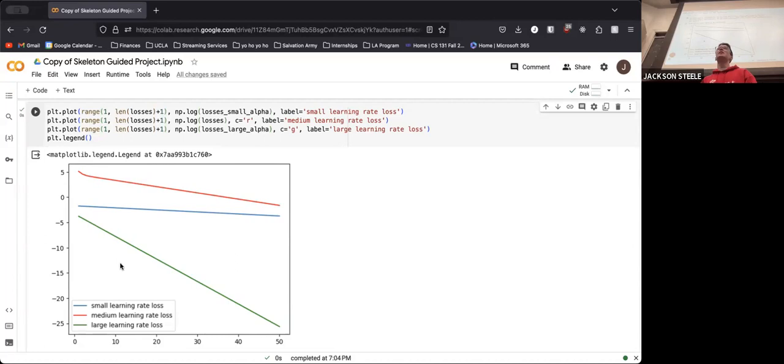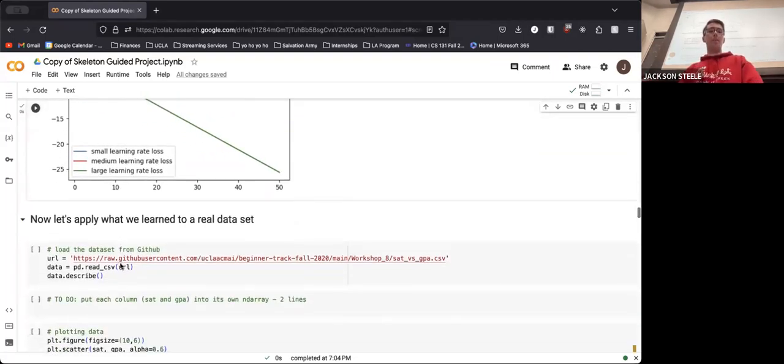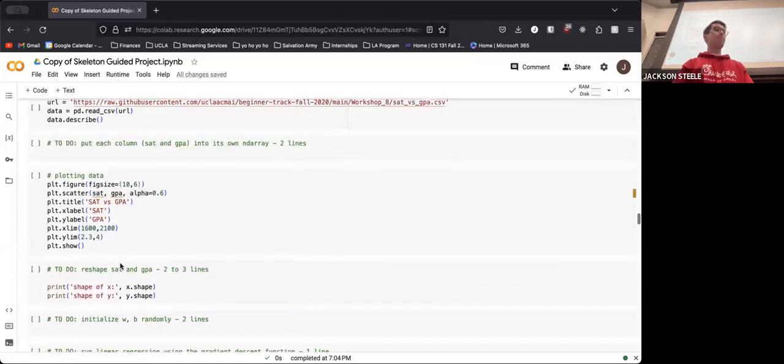And that can lead to instability, where it's sort of like you're trying to parallel park your car perfectly, and you're not a very good driver. So you keep slamming on the gas and overshooting back and forth, back and forth. So ideally you want to be in some sort of middle ground. But any questions about that? No? All right, beautiful.